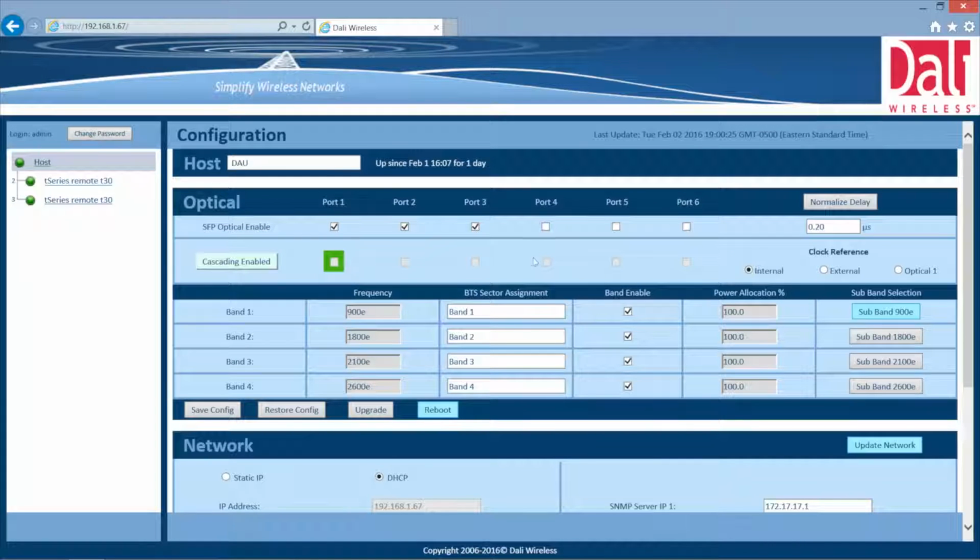In a case of cascading the host units, this row here is used to enable cascading and to define which of the host units in a cascaded network are actually prime, meaning the ones which are providing clock reference, and which ones are slave, meaning that they're receiving clock reference.